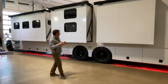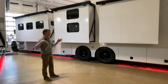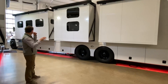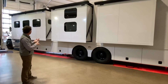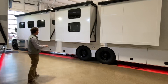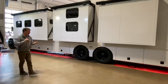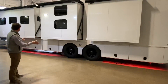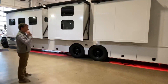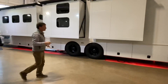We'll just kind of walk through everything. We're in the showroom, which we're kind of packed in right now, so I apologize for not being able to get some wide vantage points. We did powder coat all the wheels — it kind of has a blackout package on it. All the windows themselves are double-pane and frameless, which gives a sleeker look. Pretty much all the generator, black water tanks, gray water tanks — they're all on this side of the coach, along with all your batteries.